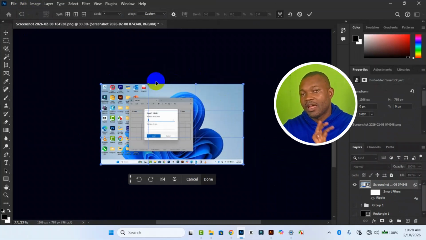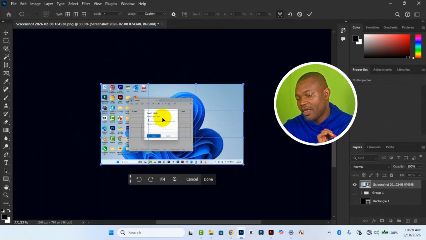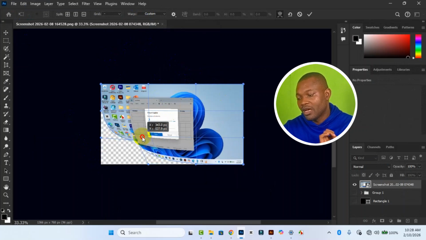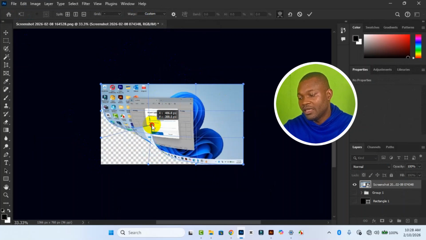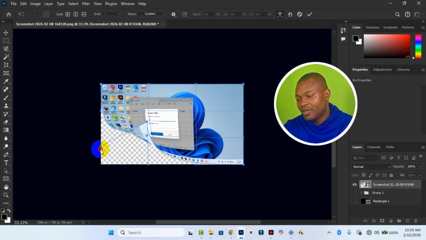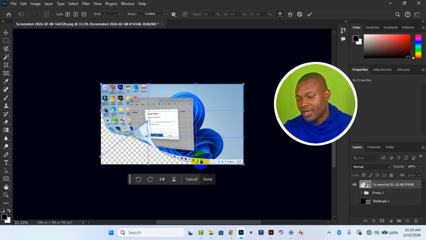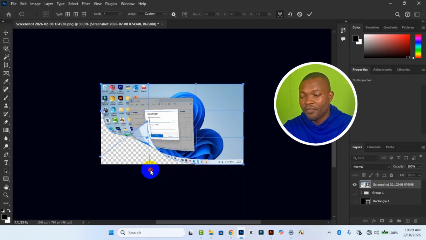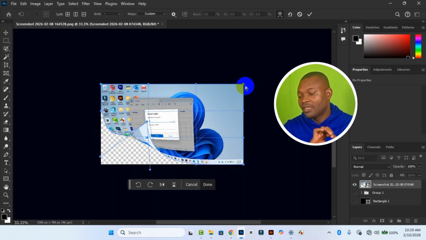Now there are things you can do here. One of them is that you can come down below right here and turn your object into something like this. Everything depends on what exactly you want to achieve. Then you can adjust the curve and how best you want it to bend right here. You can also adjust from this right here. You can use this for shapes, text, or what have you.